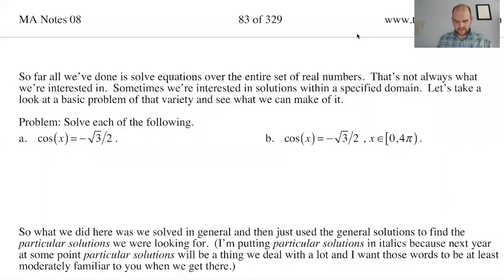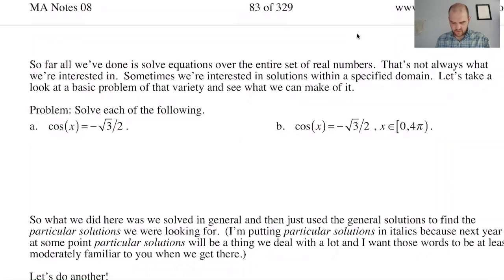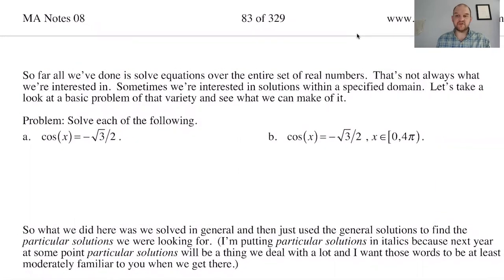All right, we're back. We are on page 84 of math analysis, so we're kind of moving along. And what we're going to do now is keep solving trig equations. But if you think about it, all the trig equations that we've solved so far have been for all reals, like find every possible answer.